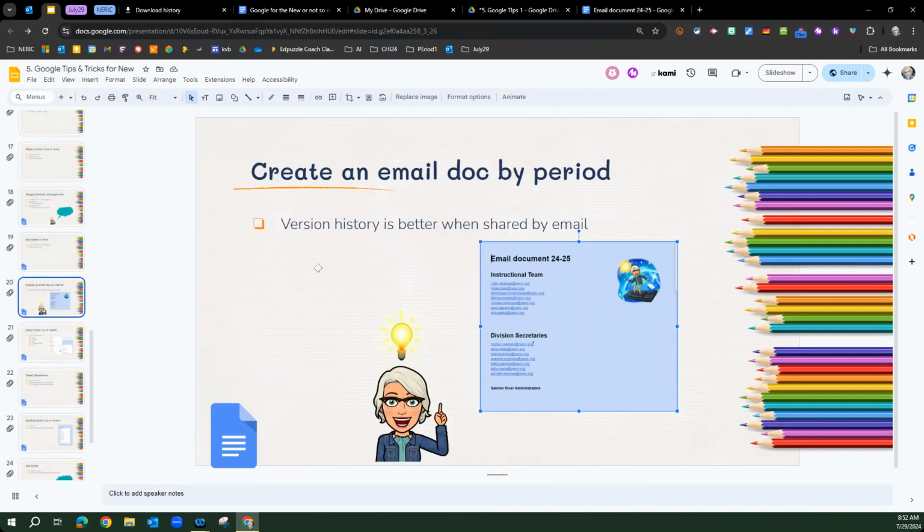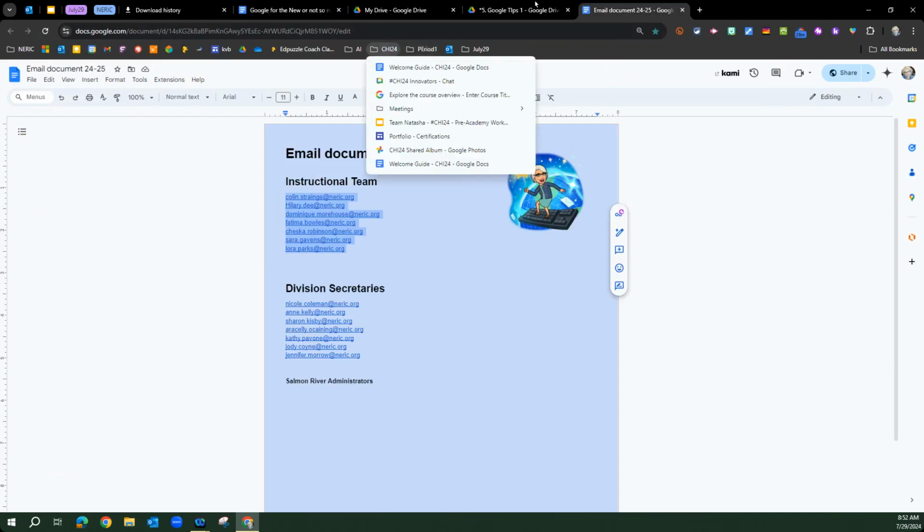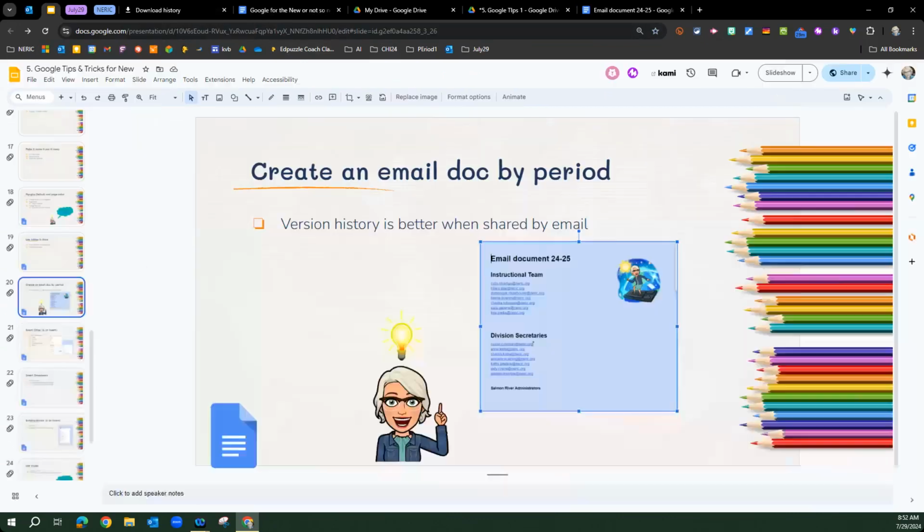Because once you build it, you just got to have it. And if you were smart, and I know you are, you would click that document like this, and you'd throw it into your class 1 period folder on your desktop, and then you'd have it. You'd open, copy, paste over, boom, boom, bang, right? You'd have that all ready to go. There are times when we want to have documents that are quick and easy. There are times when we want documents where we can track what the students are doing. Well, probably most of the time.